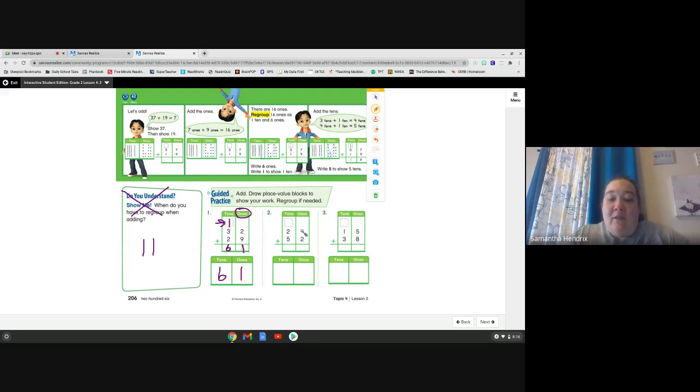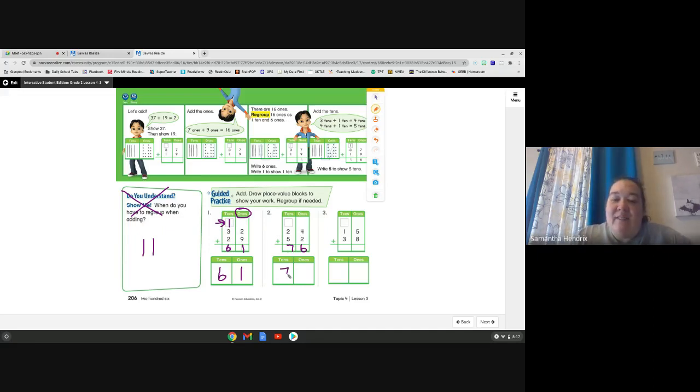So 4 plus 2, 4, 5, 6. We don't have anything to regroup. So this box is here not to trick you, but we won't regroup on every single problem, okay? So we have 6, no regrouping. So 5 plus 2, 5, 6, 7. These little facts where you don't regroup, even the ones where you do regroup, should be getting easier. That's why I have you doing that fluency on paper. And you could also be doing your fluency on Moby Max. Also, get some extra practice.